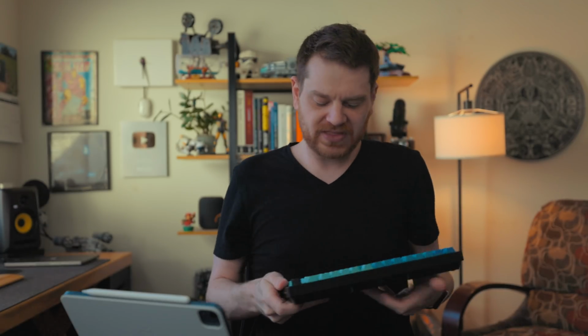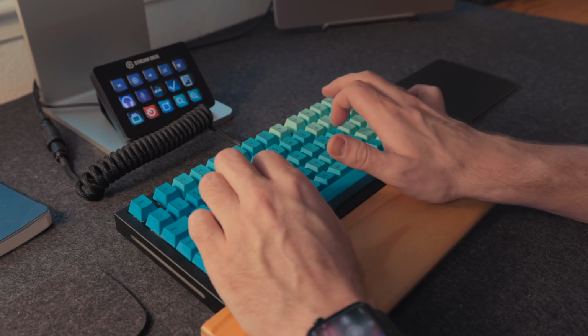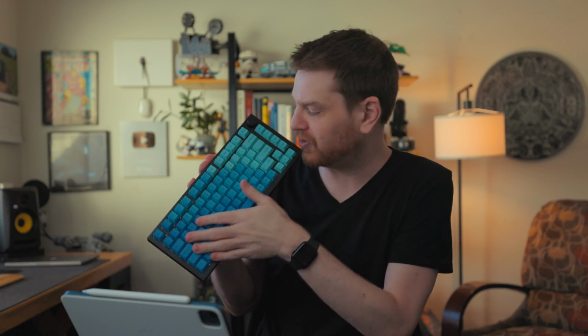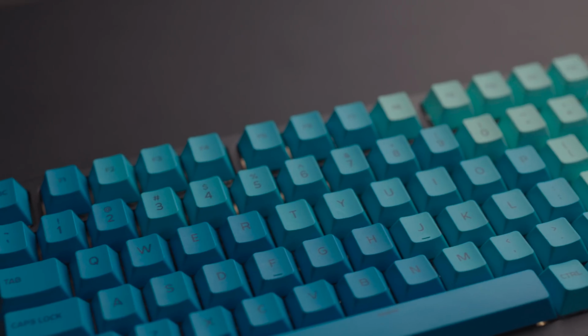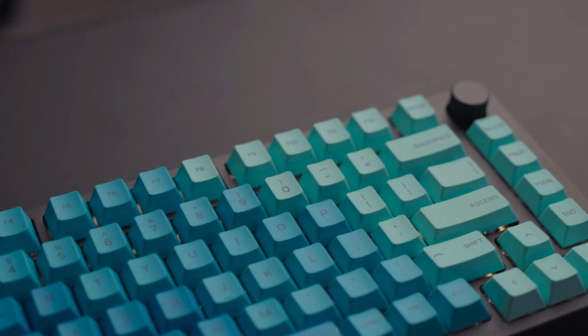Okay, so they're not as loud as my Cherry MX Blue switches, but they feel better. I absolutely love the feel of these switches. Chef's kiss. And then the keycap set, like I mentioned, it's the ocean one, so it does this blue to teal color, like this nice diagonal color. I really like that. My only issue with the keycaps is they're Windows keycap sets, so there's no command key.